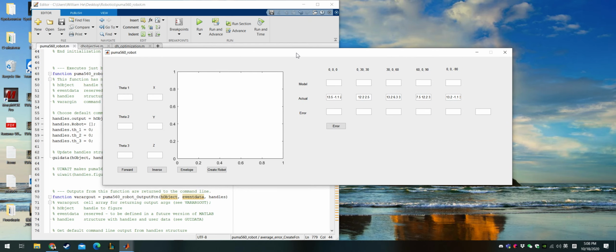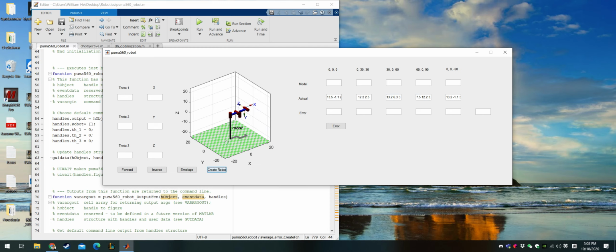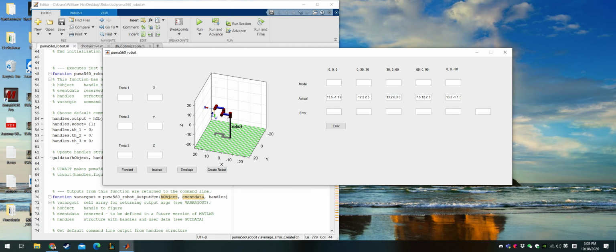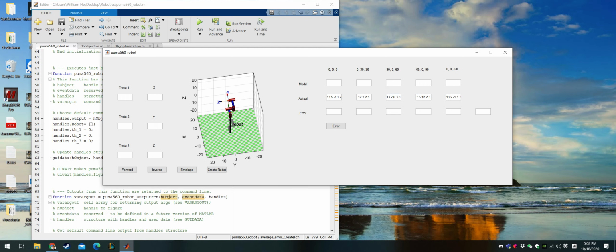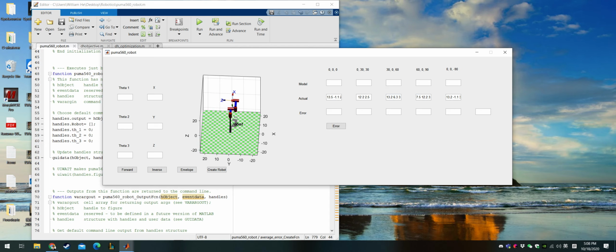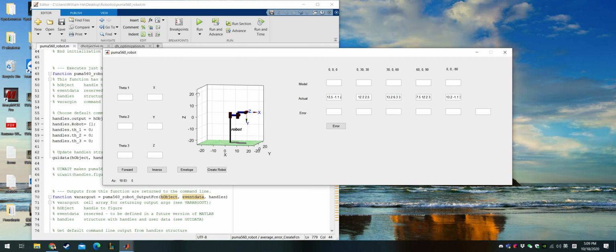So here I have the GUI that I have created, and by clicking on the Create Robot button, we will have created a robot right here. As you can see, the first link is 7 units long, and because of how we structured our robot, there's a distance between the endpoint of the first link to the servo. So I have added a link there. It is a link that does not move. And there is a height difference, so that is the offset along the z-axis, and that is taken into account.